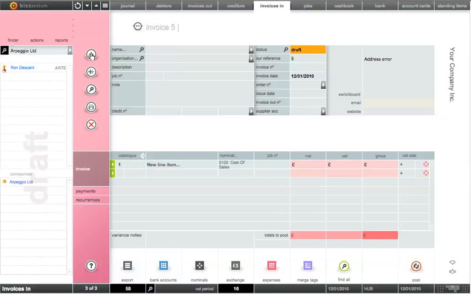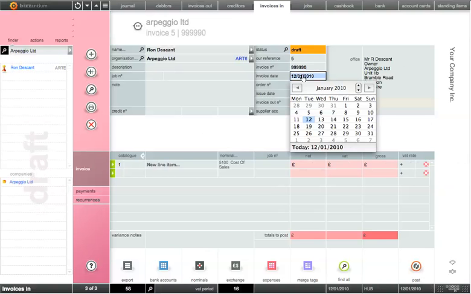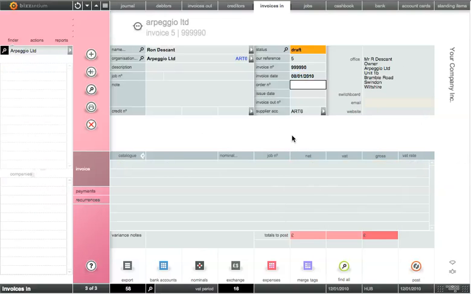First thing I'm going to do is click the plus button to create a new invoice. Then I'm going to add in here the name of the supplier, and I'm going to pick up the matching name from the list that appears below. The next thing I'm going to do is add into the invoice number field the number on the invoice that I've received. Okay, and I'm also going to put in the date, which was raised on the 8th of January.